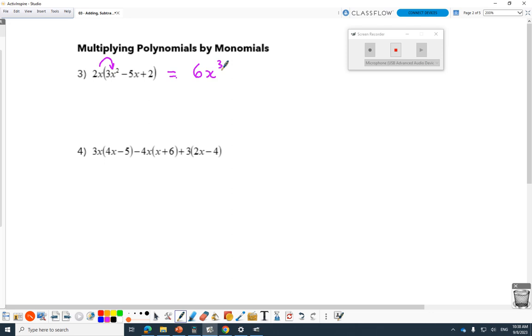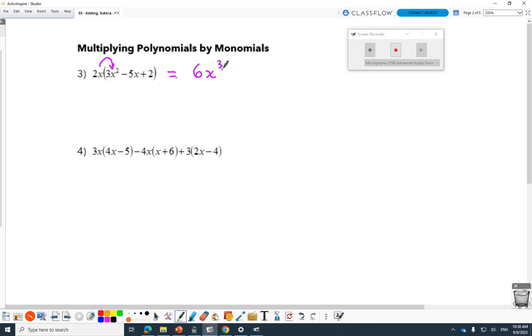I think a lot of people do that. They go, I don't know what the 2 and the 3, but x times x squared, that has exponent 1, that has exponent 2. I'm adding the exponents. So when they have the same base, we just add the exponent. What about 2 and 3, though? You're just multiplying them. That's supposed to be easy, but it won't be. Your brain's busy adding exponents, and you'll see the 2 and the 3, and you'll write 5. Because you're seeing 2 and 3, you're supposed to add them? No, no. We're multiplying things.